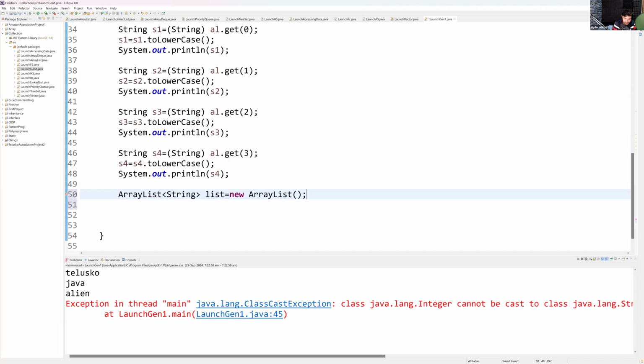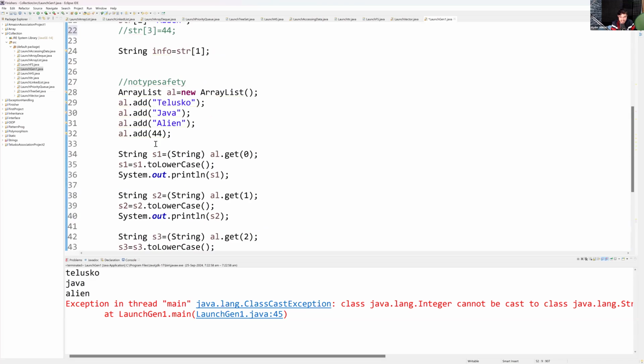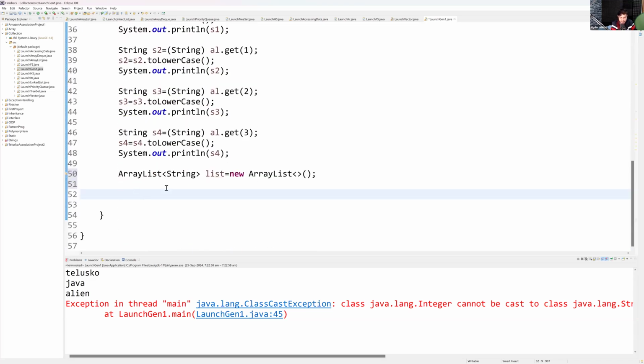From Java 5, when it was introduced, till Java 7, on the right side also you have to do it like this. From Java 7, the right side type was avoided. You can skip it and just write this much. Based on the left side reference, it will consider it automatically. This is the concept of generics. Are you getting that yellow line, guys, which we got earlier? Are you getting any warning from the compiler?